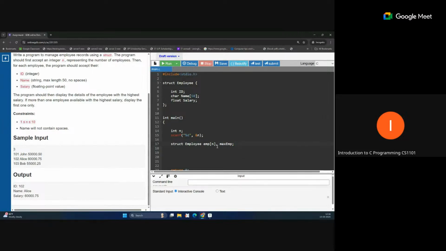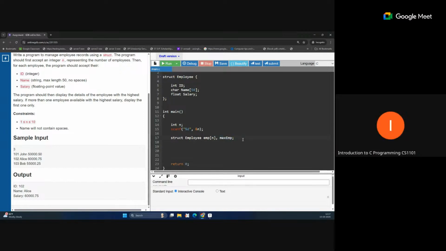So two variables we have created of the type struct employee. So emp n is an array, where each element of the array represents one structure, these three values required for that. So this is an array of size n. This is just one variable of type struct employee, so that will also contain the three fields: int id, name, and salary. So that is our requirement, what output we are getting, that we will store inside this max emp.